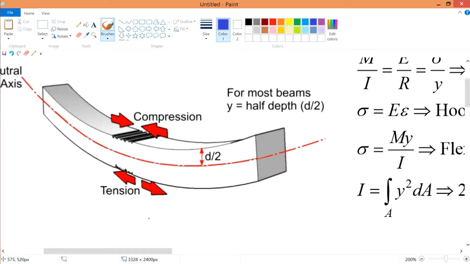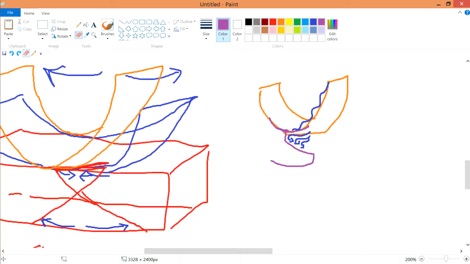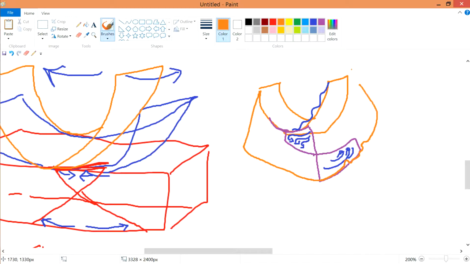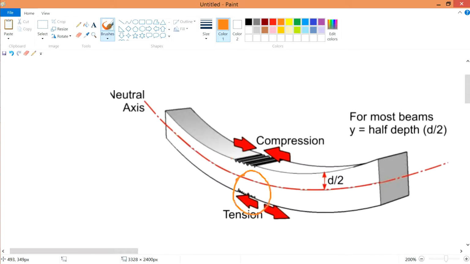Which is also shown over here, as you can see, all this part over here is a bit pushed, going in this manner. I shouldn't have drawn this thing over here; I actually drew it wrongly. For the tensile part, it should be something like this, going in this direction. The bottom plate will be pulled, will be stretched. So as you can see, it's shown on the side also. The tension is actually being pulled.